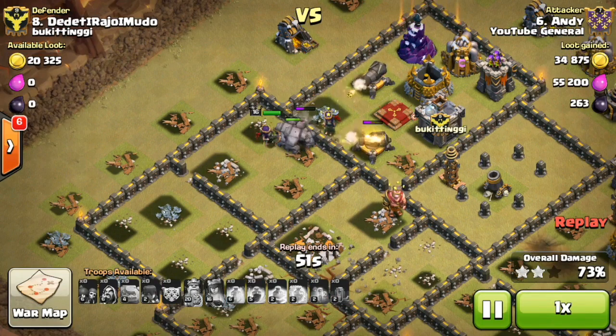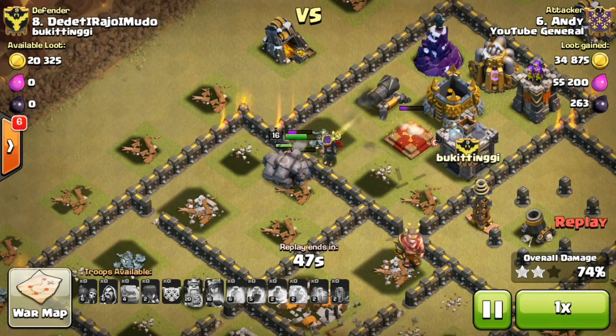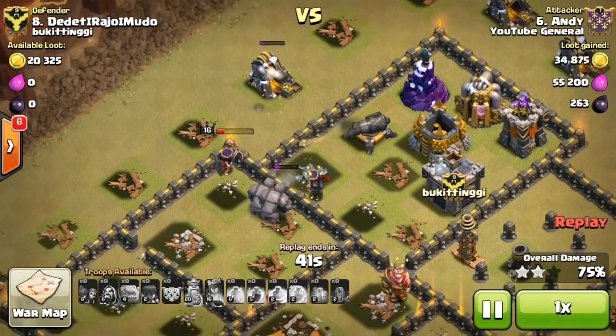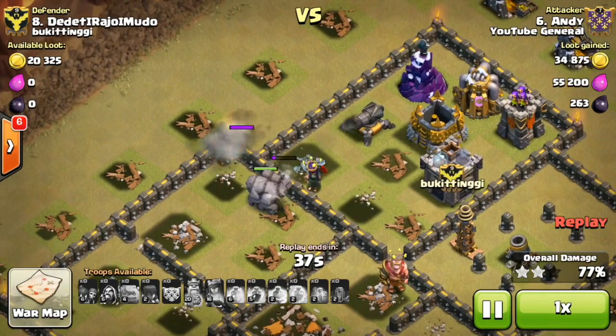So moving on to the final way to have a good defense and save your loot, which is basically protecting your loot. You don't necessarily need to have high level defenses, you more just need a good base setup so it's harder for them to get your loot.